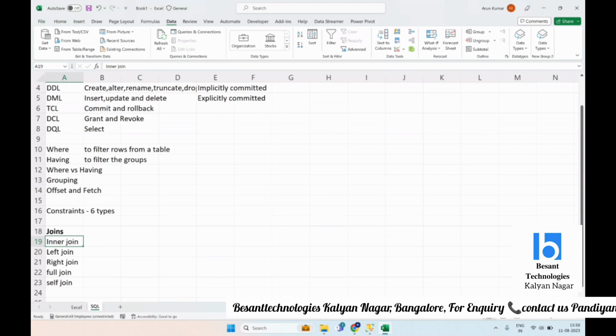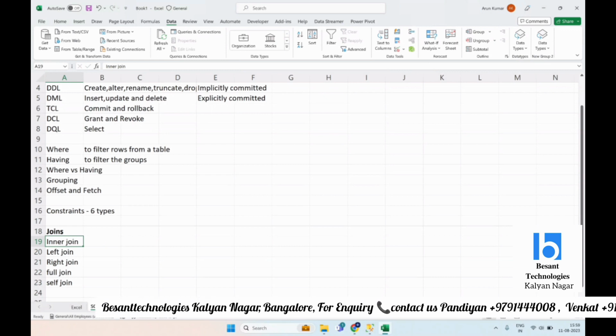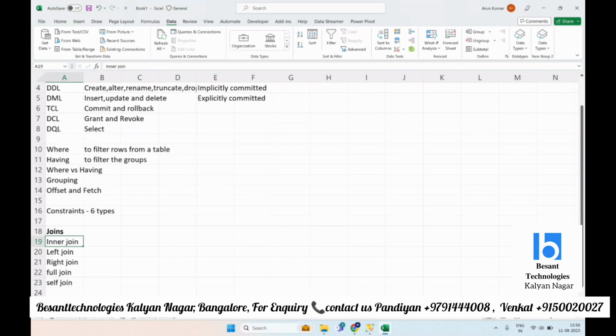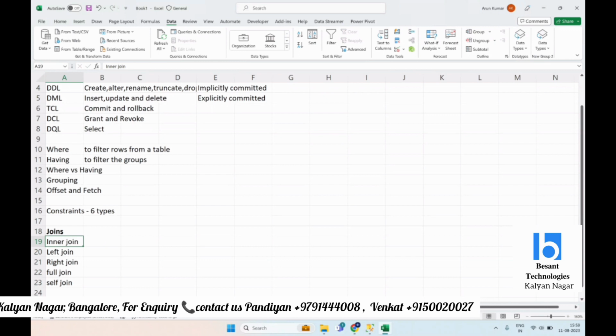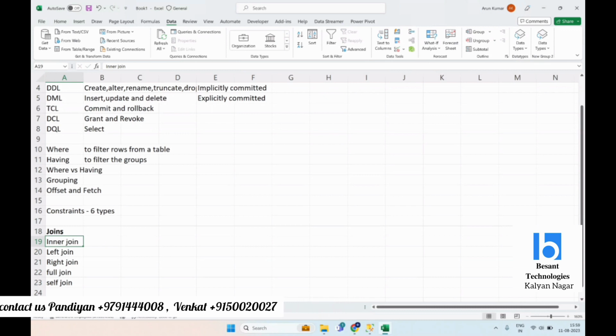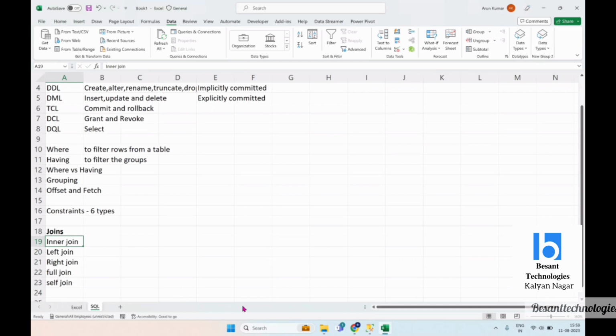Subqueries. Subqueries are the queries that are written inside another query. Subqueries help us to execute complex queries and also to evaluate our conditions on a runtime basis. Whenever you are running the query, the condition can be verified through the subqueries. Subqueries will reduce the performance. Whenever you want to use subqueries, first think whether that can be done using joins. If that can be done using joins, try to do it using joins only. If that is impossible, then we can use subqueries.